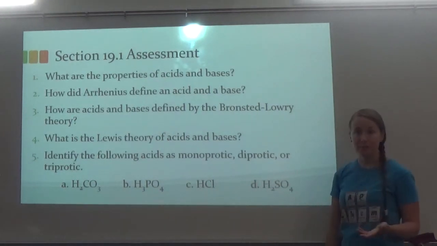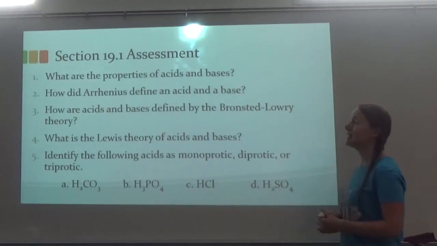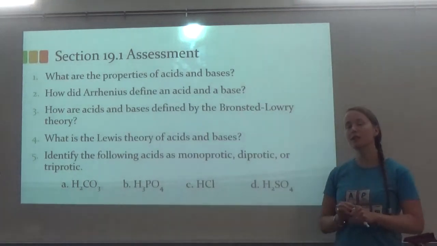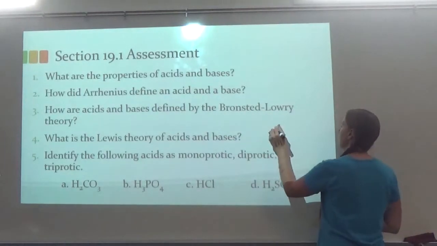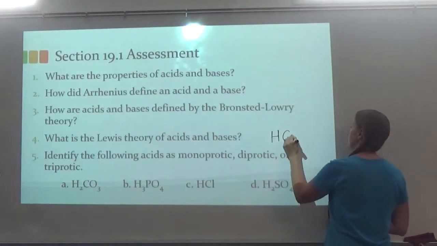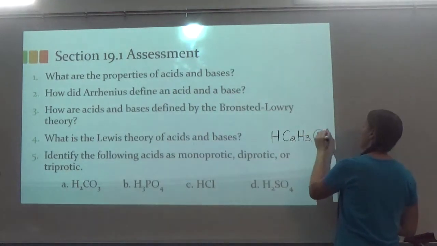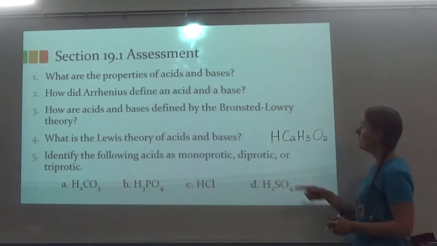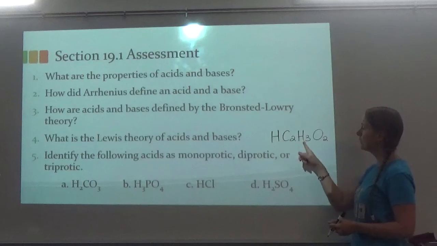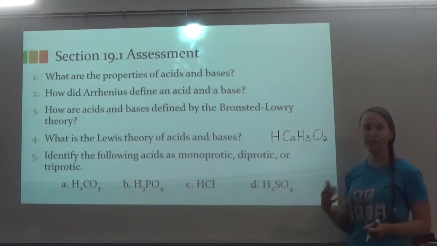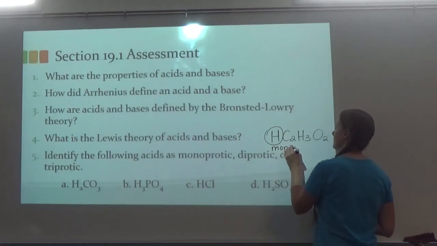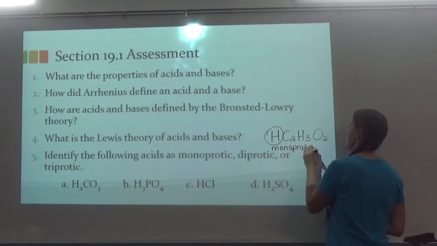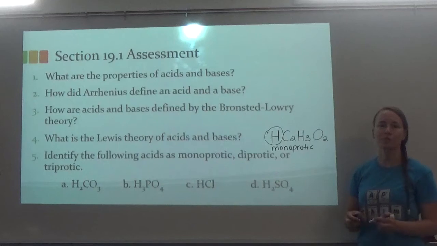And one rule of thumb is a lot of times, not all the time, especially if you go into organic chemistry, a lot of the acidic hydrogens will actually be listed at the end of the formula. But if you see something like HC2H3O2, this is acetic acid. Notice how we have 1 hydrogen listed in the front and then the other 3 are listed in the polyatomic ion. This is actually only a monoprotic acid because the polyatomic ion is not going to break up.